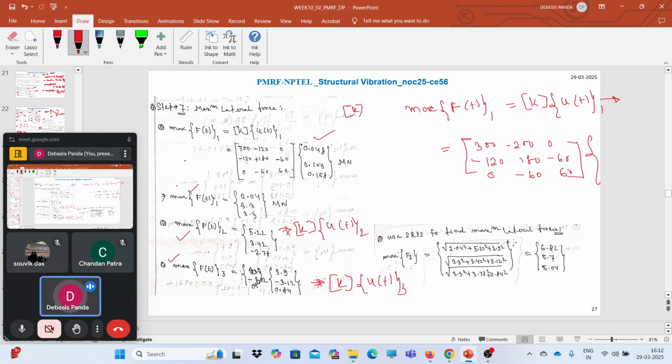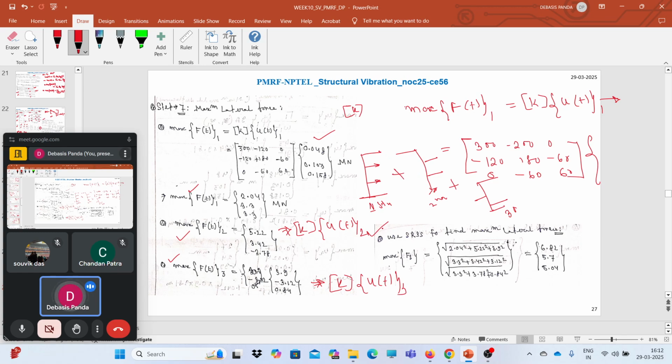Now, once we have the lateral forces for the three modes, for the three stories, like here, this, and this. Say this is the first mode, we have lateral force values like this, and this for the second mode, and again lateral force values like this in the third mode. So we just need to sum them up to get the total or final lateral forces.